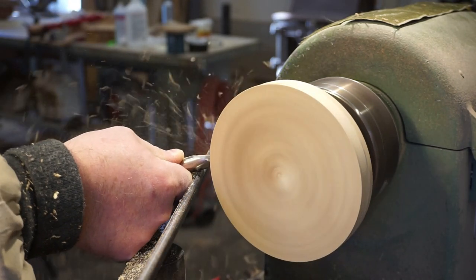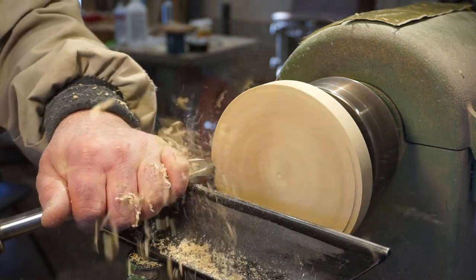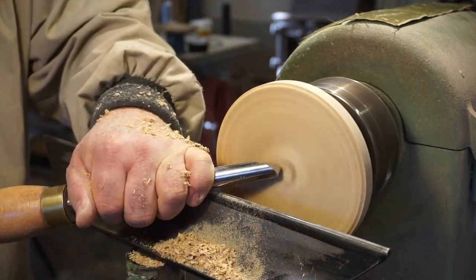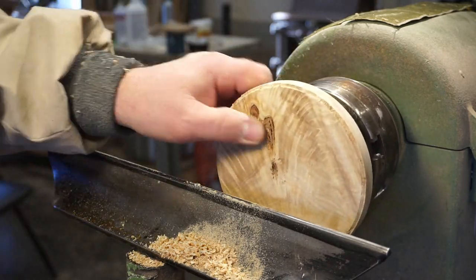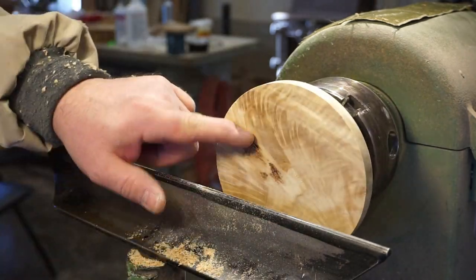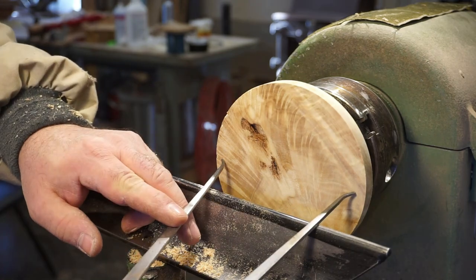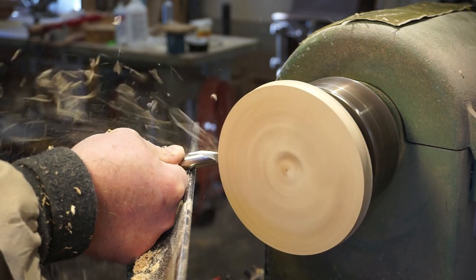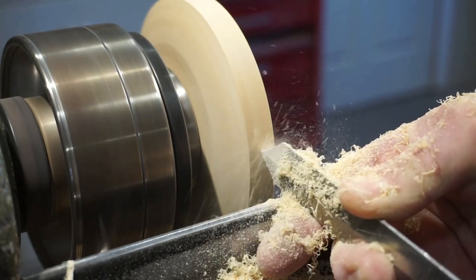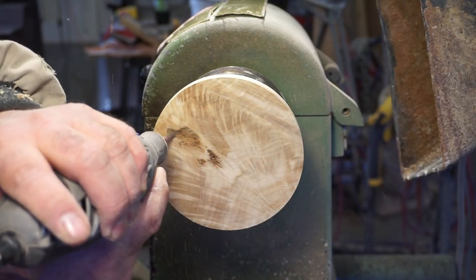Yeah, so at this stage, I'm still kind of winging it, if you will. I know that it has to be a specific size for it to fit inside of the body of the dish or bowl or whatever you want to call it, box. But as far as what we're going to deal with, I'm still not totally sure what's the profile that I want. I know that I want it to be sort of dome shaped, so that's kind of where we're at now. And of course, more voids. Typhoon bit again.